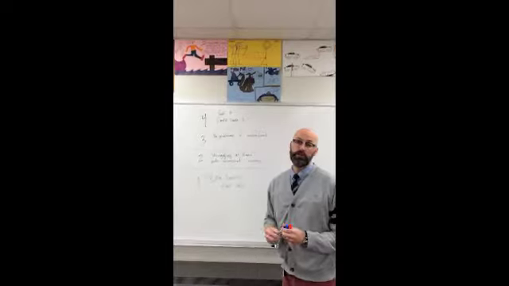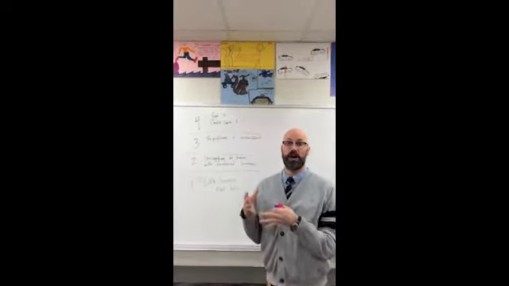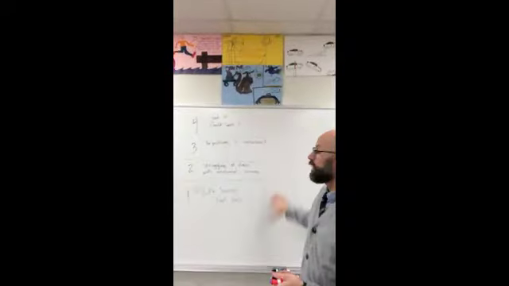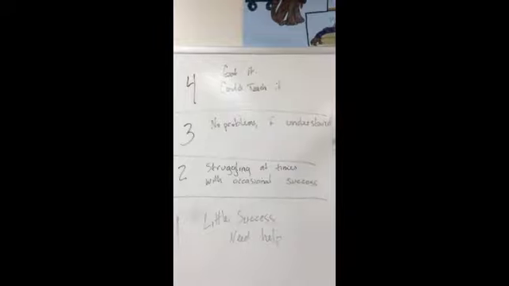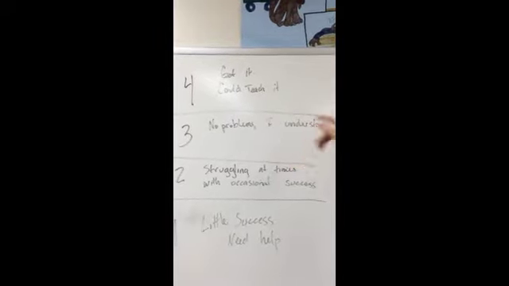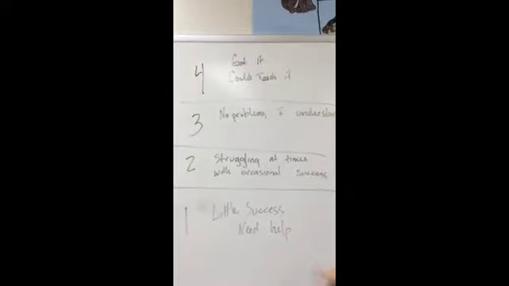One other one you can use, and this is great at the end of a class, we talk about no soft starts, no soft finishes, is you can have your scale written on your board, or with a smart projector you could project it up, and this is a generic scale for I get it, I can teach it, no problems, I understand, here's our proficiency range. Struggling at times with occasional success and little success and need help.